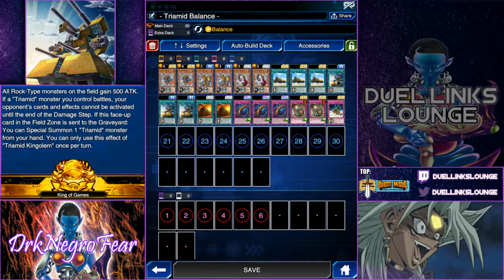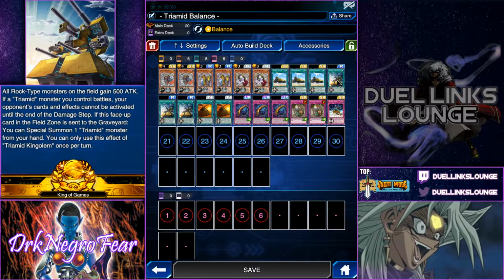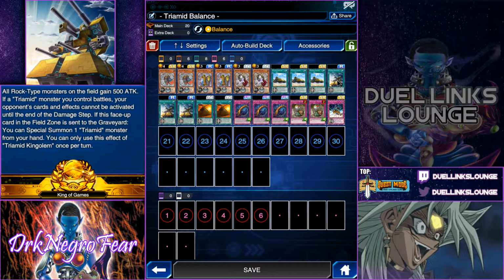Then this card right here is the heart of the deck and your main go-to, usually. Triamid King Golem. While this card is face up on the field, all your Triamid monsters and rock type monsters gain 500 attack. And if a Triamid monster you control battles, which means attacks or is attacked, they all become Armades. So basically no effects can be activated until the end of the damage step.